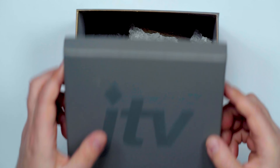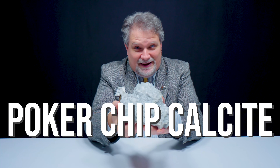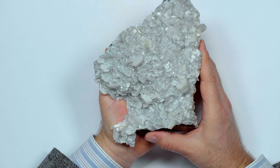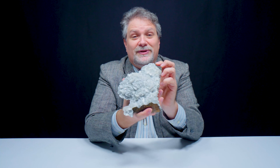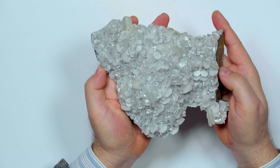I could literally do this all day and enjoy it, and we could do this all day and never repeat the same types of look with the calcites — there are literally that many forms. And yes, here's a new one: this is a form of calcite called poker chip calcites. They're so called because the crystal forms very flat, six-sided, and a lot of the time they even form in stacks. These are from Mexico, which is really well renowned for poker chip calcites, though you also get them in China.